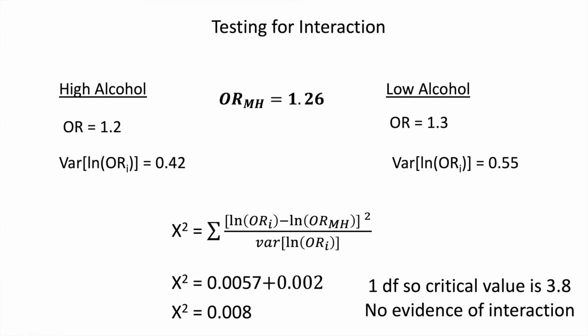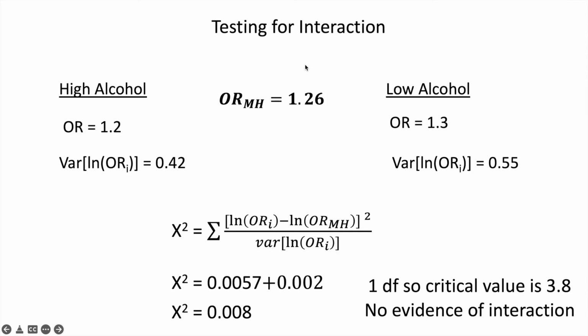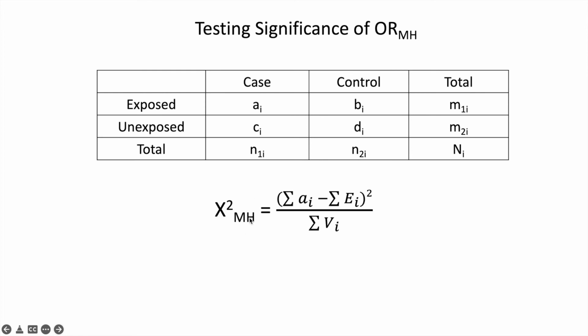If, however, we found that there was evidence of an interaction, there would be no reason to continue, and you wouldn't use the Mantel-Haenszel odds ratio, because it would be evidence that there's not confounding happening but effect modification. And in that case, you should carry on with the analysis and the description of the data, talking about these two things separately, basically.